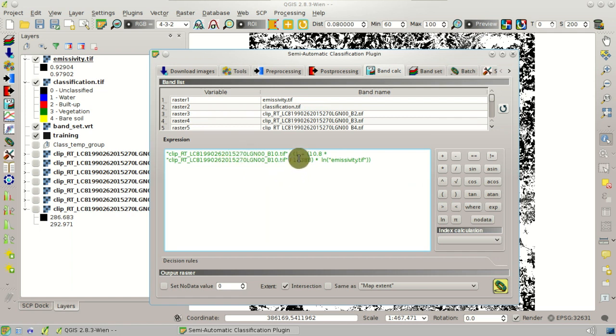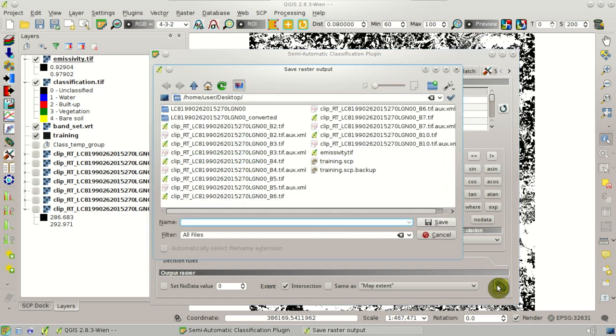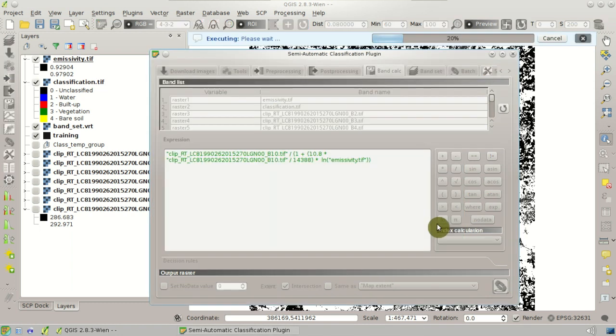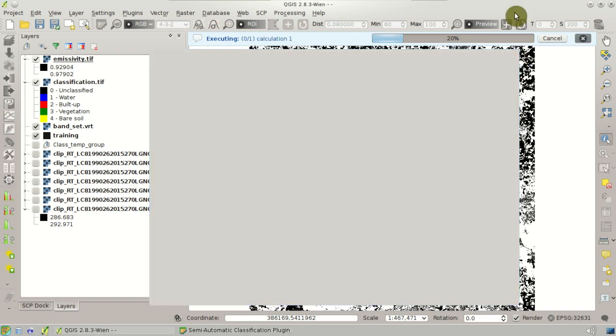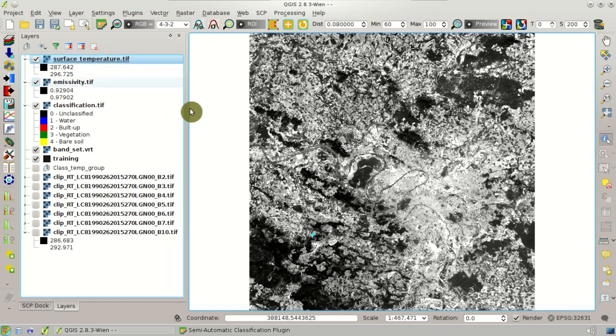So when this expression is green, we can click Run and select the output destination of the surface temperature raster and click Save. After the calculation, we have here the surface temperature calculated in Kelvin.